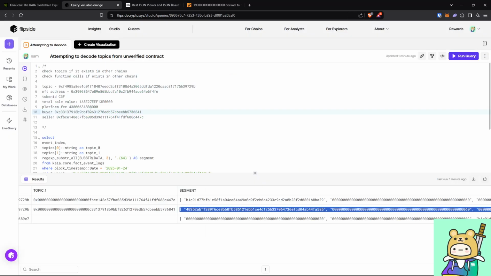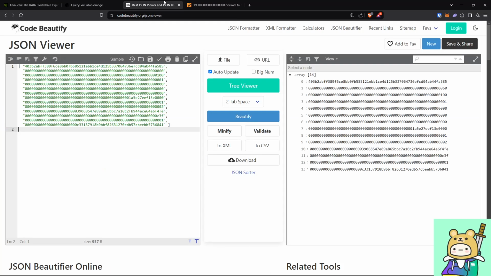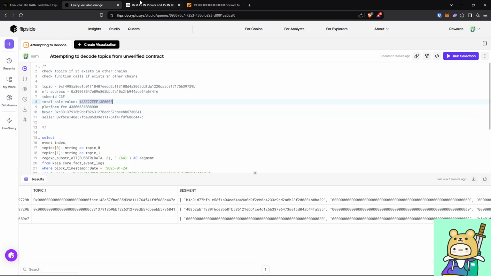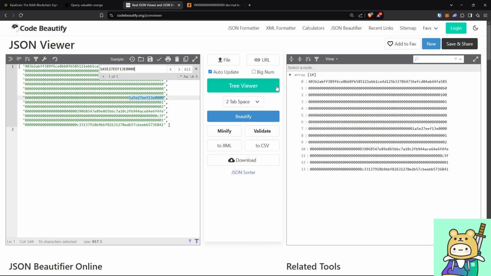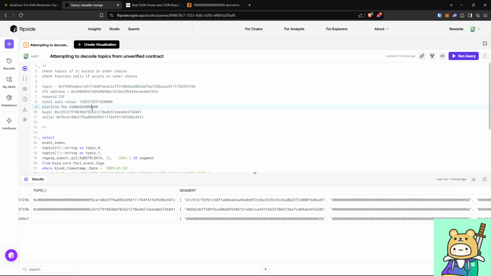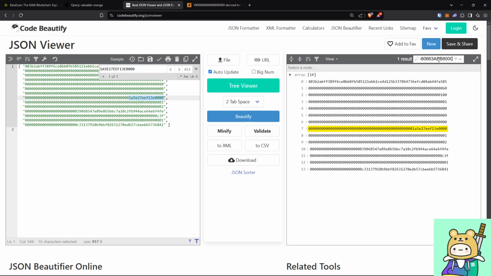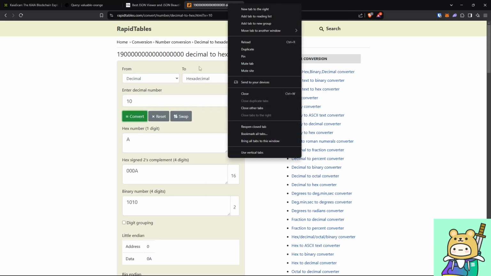Okay, next we can start to search some stuff. So in this place, does the buyer exist? The sale value. It does, and it does in the 7th row. Platform fees. All right. Okay, so how do I extract this value? So this first one tells us it's an offset, right? 60 in hex, I need to convert this.